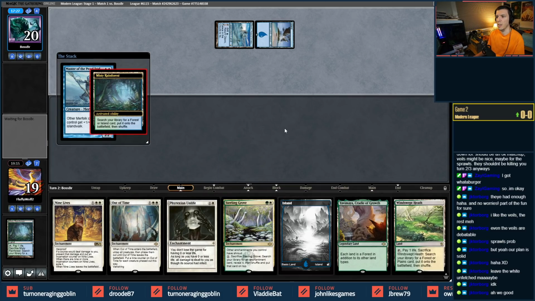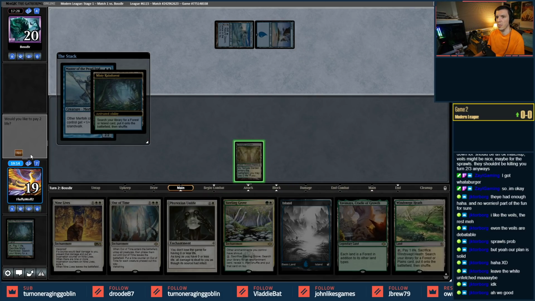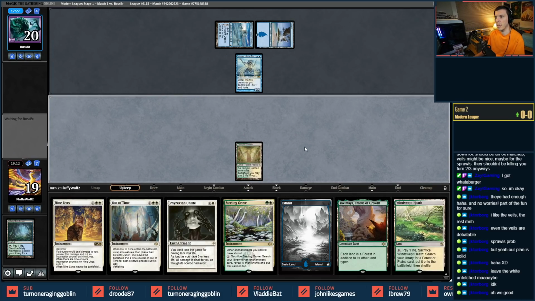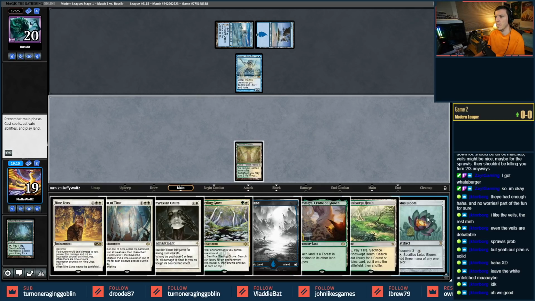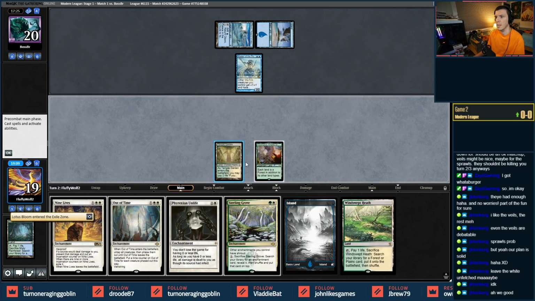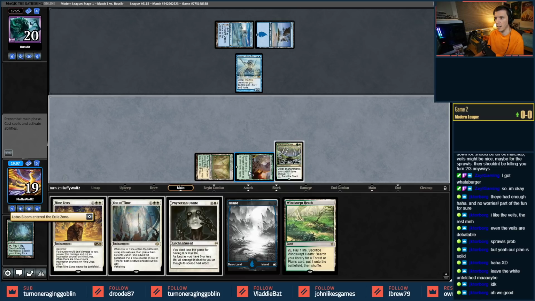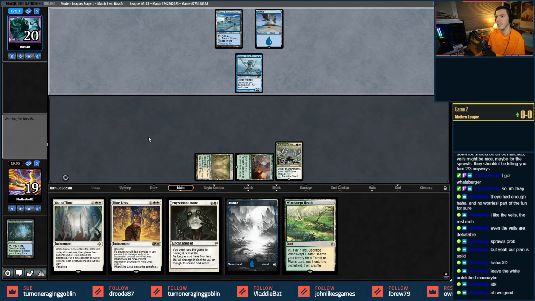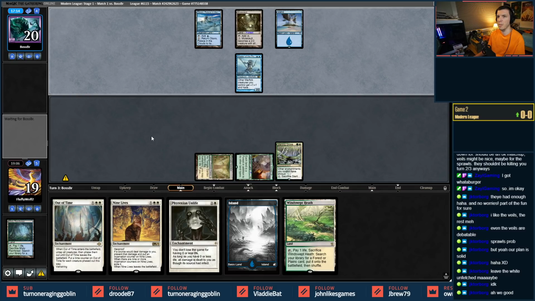All right, I am going to go ahead and fetch this because I'm going to use the Sterling Grove as one of the first things I do anyway. Will it punish me? Maybe. Spend this. Maybe when they see that, they'll be like, "Oh, I gotta kill the Yavimaya," and then I'll slap them with the goodies. I'm just worried about a Force of Negation. That is all I'm worried about right now.